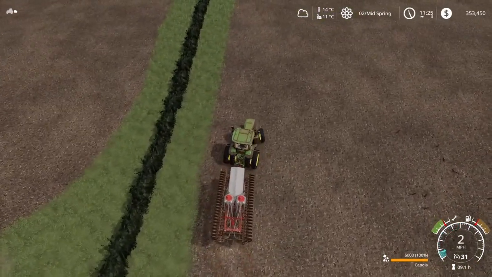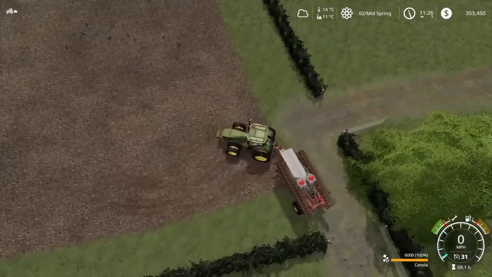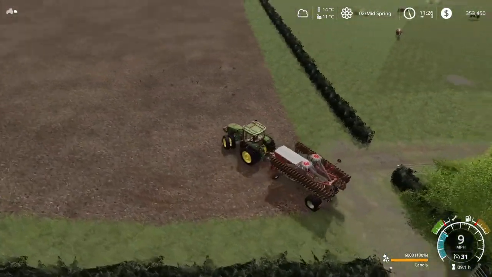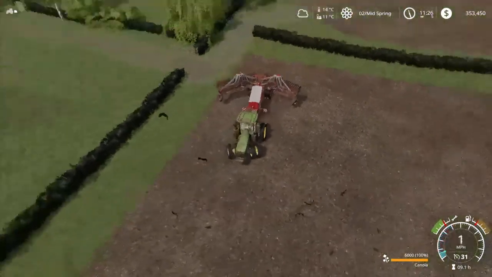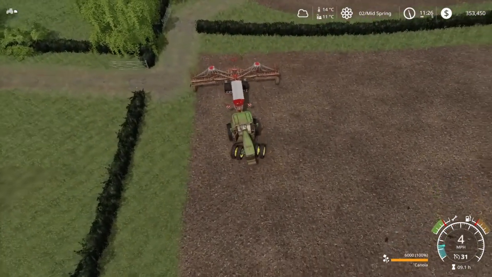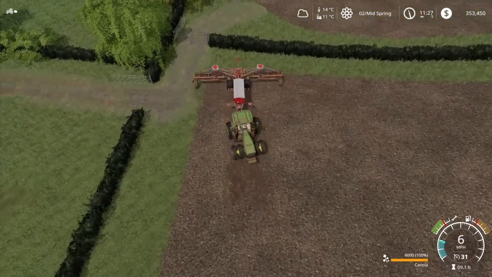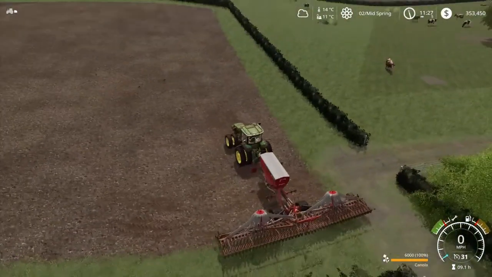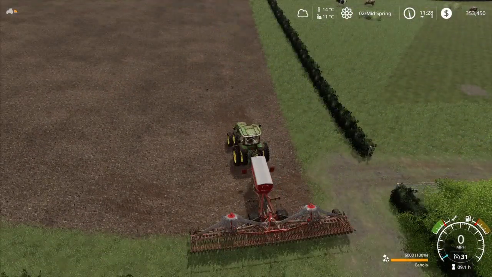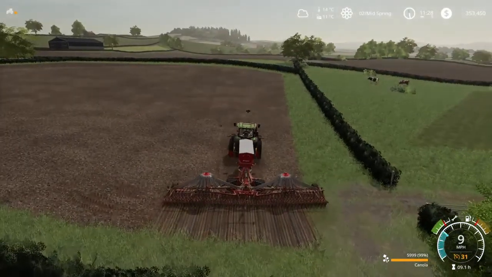So let's scoot this way. So if we've got 3 fields with sunflowers, it's going to benefit us. Because you can get good money, but you've got... It's like cotton, you've got to have a fair amount of it to make money. So that's what we're going to do. Here we go. Canola going in this small field.